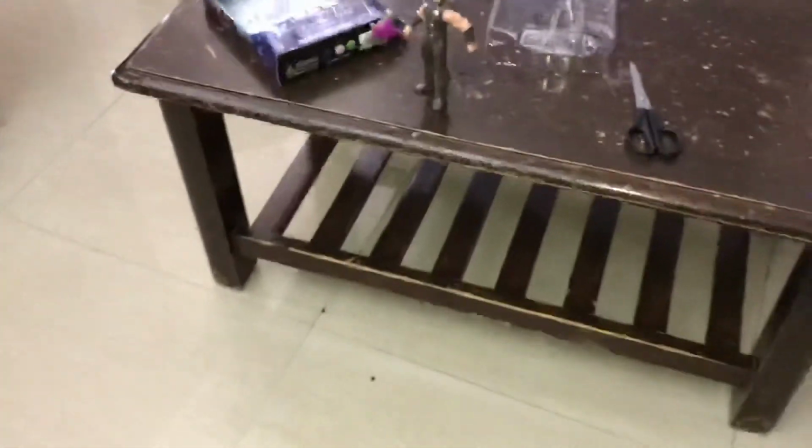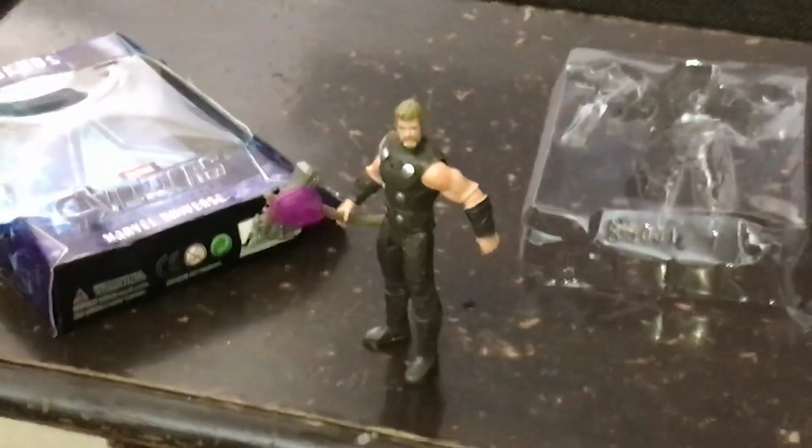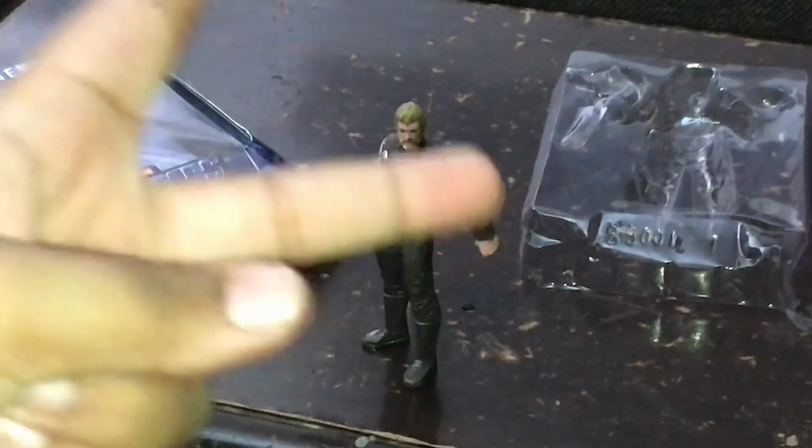If you guys can see, we can just go over here. Then zoom in a little bit. Yeah, that looks awesome.